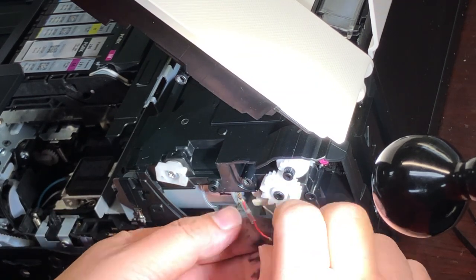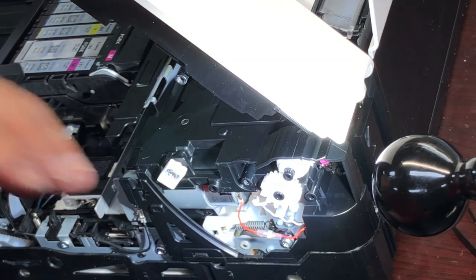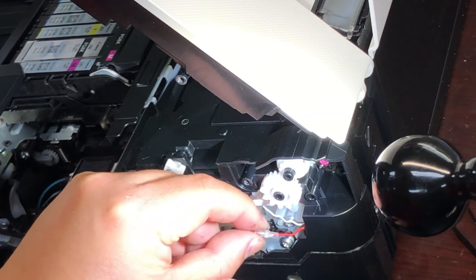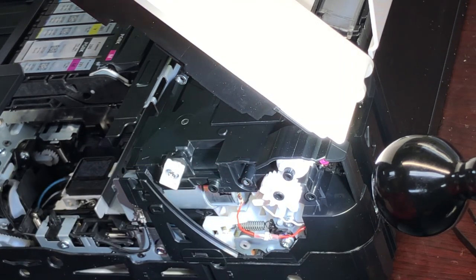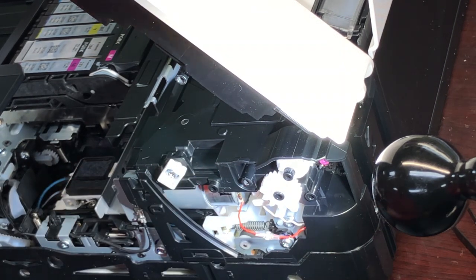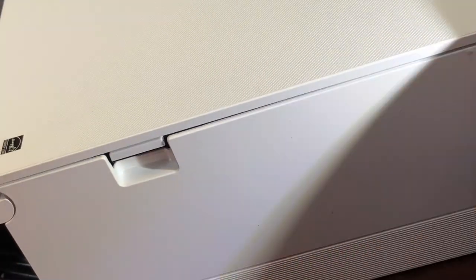If you've ever seen this — just turn it on, there's no sound, the cartridge is not moving, nothing moving, just direct go to 5100 — it may be because you open and close your lid and that lid caught the wire. That cut the wire off. That's why you don't hear any sound of cartridge movement before you get this error.